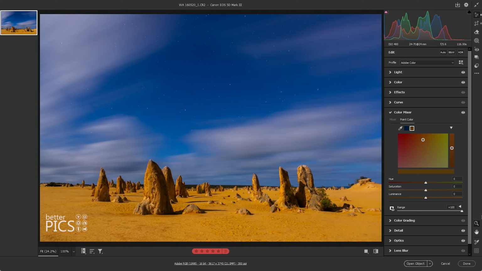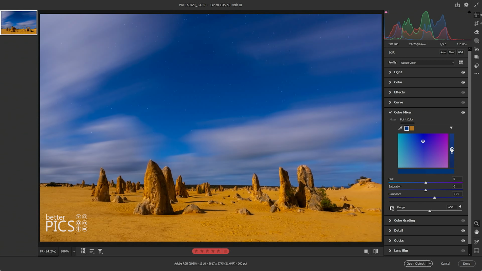Also important to have a look at a little slider that we have at the bottom here called range, and you can see when I click and drag that, it's just going to increase the range of colors within or around that color that I've selected within my image. So that's a great tool to expand the color range if your initial selection isn't giving you everything that you want within your image. So make sure you remember that that one's there. That can be a really handy tool.